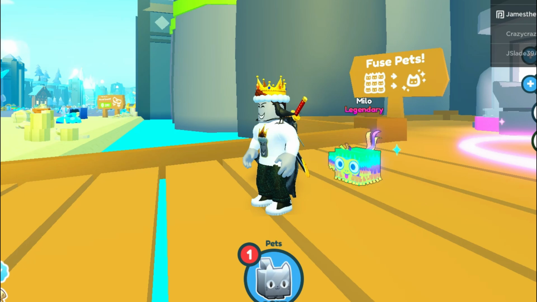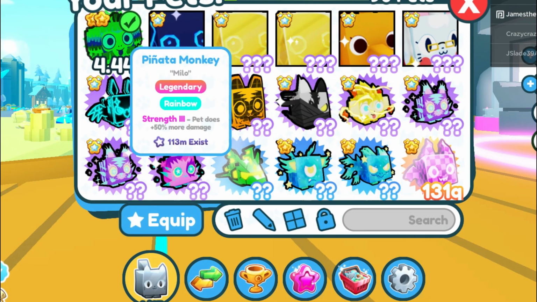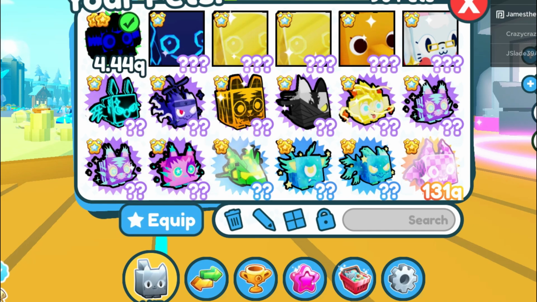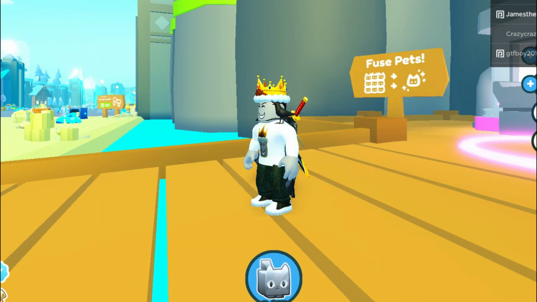Okay, so wow. We really didn't even need to use any of the rainbows earlier. We were able to use 5 golden pinata monkeys and still get a rainbow pinata monkey, which is really good. You can just go to the rainbow machine and do this, but there is a chance of losing it. We actually got a 4.44 quadrillion level rainbow pinata monkey, which is pretty good.